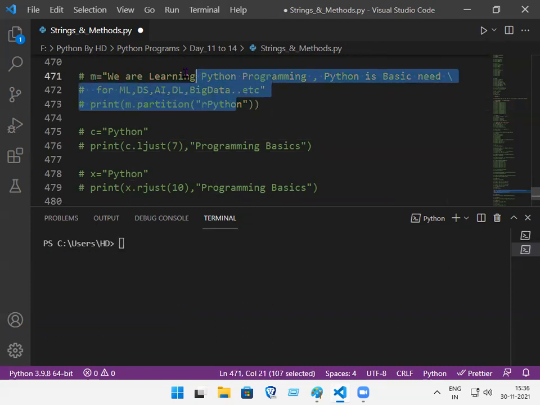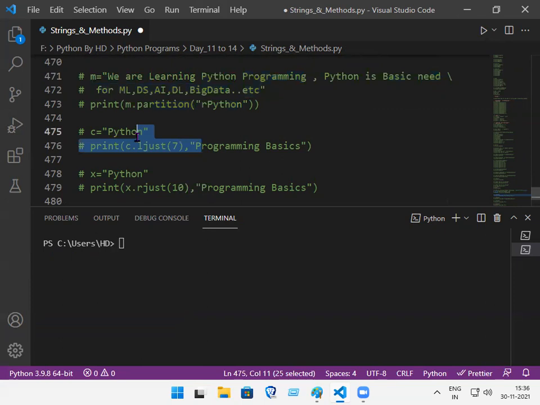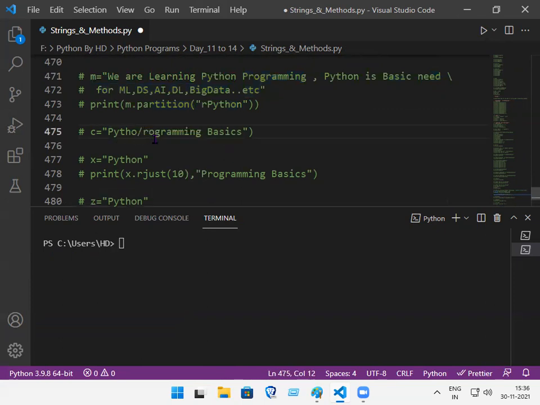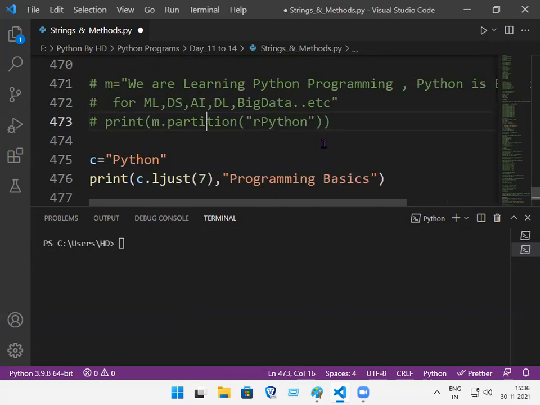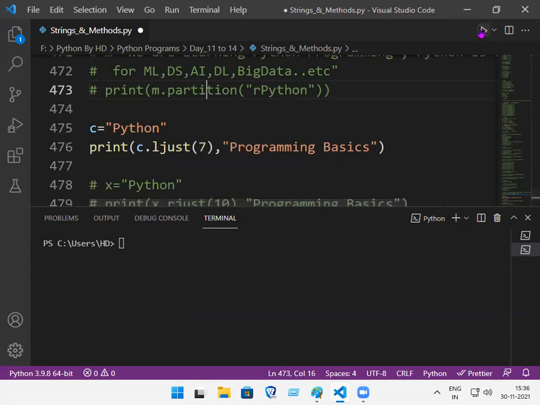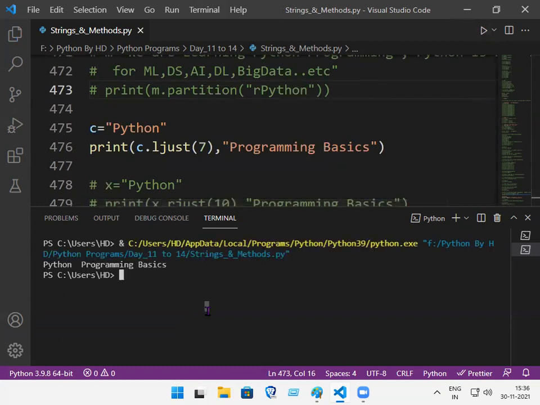Now ljust. This is very important and also very difficult. See, I'm saying ljust 7. What do I want to pass there? "Programming basics." Now see once, this is very unique. Which side did I get it?